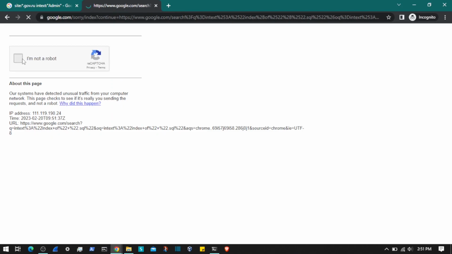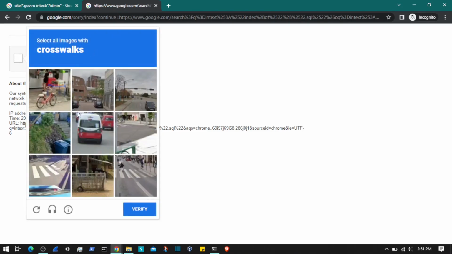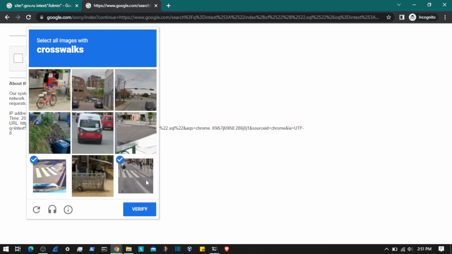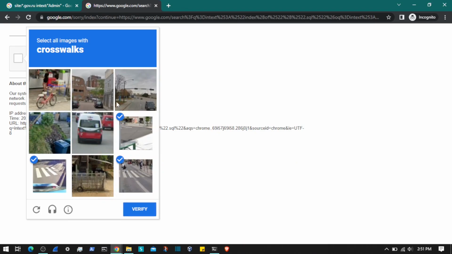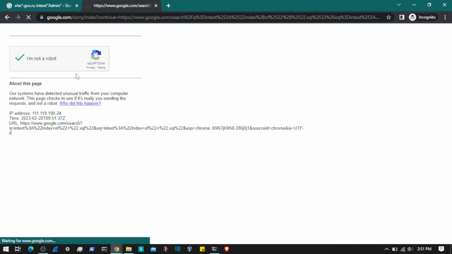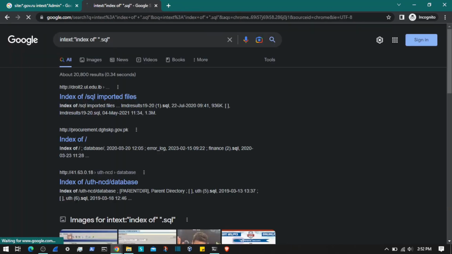Of course, when you do Google Dorking, Google will automatically or many times show you this page to authorize yourself. Now, as you can see, index of and then .sql will return the SQL files. So the files that have the extension of SQL, it will return that.